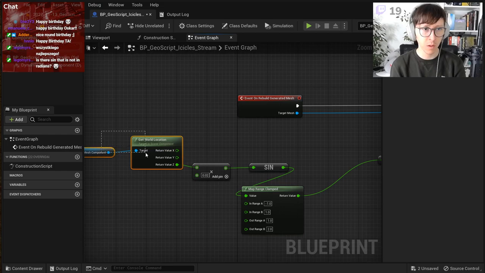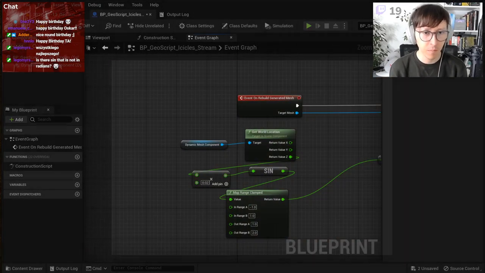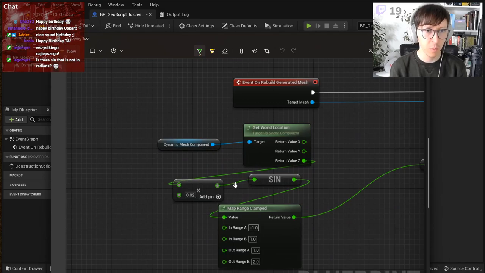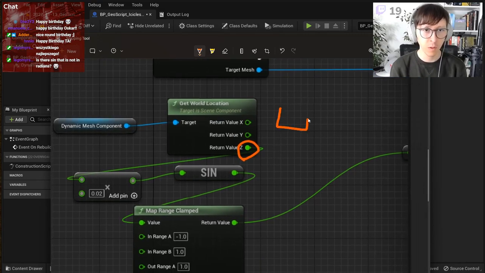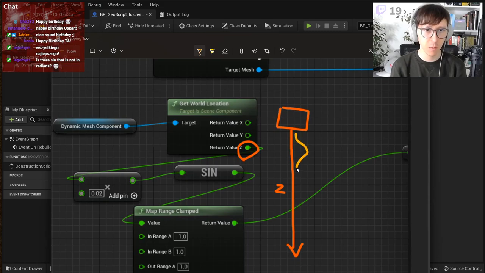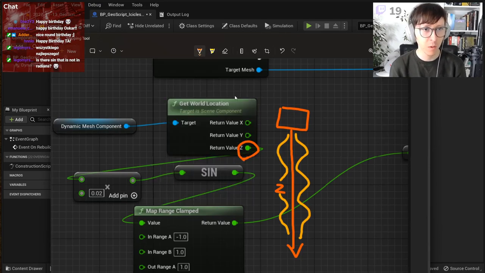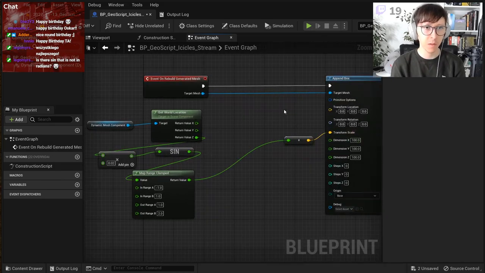So what have I done here? Let me draw this. So I'm taking z, right? Right here. I want this cube to react to its z location by making the scale bigger, smaller. Bigger, smaller, like this. Just to show you that geometry script is actually procedural, right? As I move the object. So here's my cube. I'll be moving the cube and it should scale bigger, smaller in repetition. Okay? So this goes to scale.